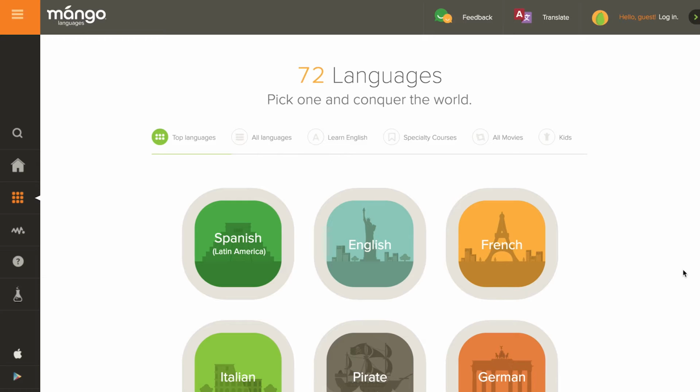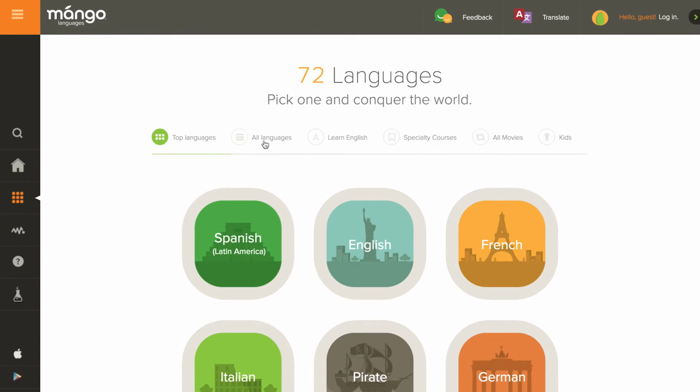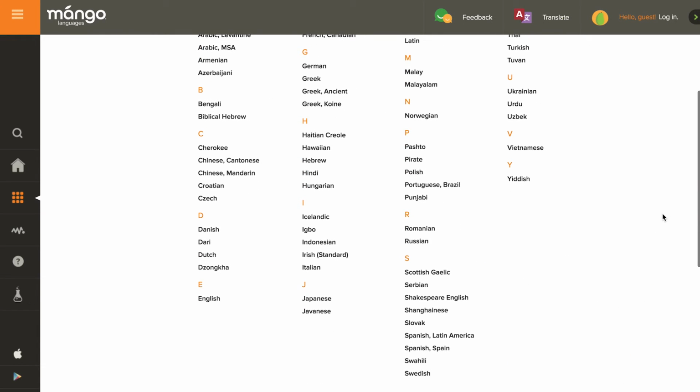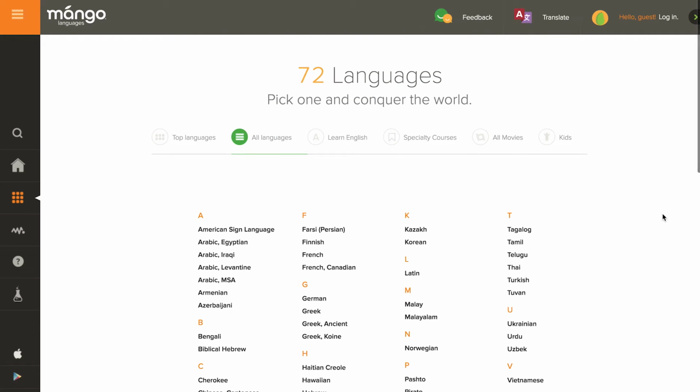All right, so here you're going to see the first page is languages. So you're going to see all languages, top languages. Those are going to be the first two pages that you see. The top languages are all the languages that are being most currently used at this time. And then all languages will show you every language that we have that's available. Anything that's new will have a green circle with a new icon next to it. So that's how you can tell really quickly by logging in, just to kind of see which languages we've updated and added to your subscription.